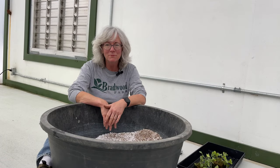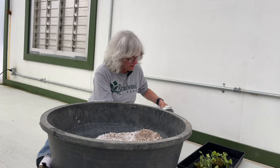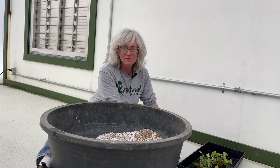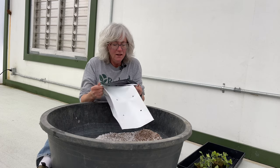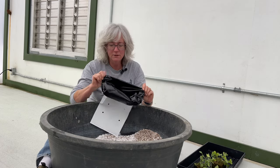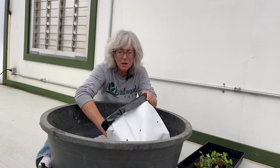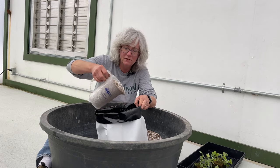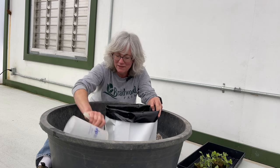So I'm ready to get planting here. I have my three-gallon grow bags. I like to use the three gallons better than five gallons for what I'm doing here — I use less growing medium and I don't want to waste anything. So I fold these over, just how I do it — it makes it a little bit stiffer. And I go ahead and fill these up. I don't fill them all the way up to the top. Some people like to fill it up differently — it's up to you. I'm just showing you what I like to do.